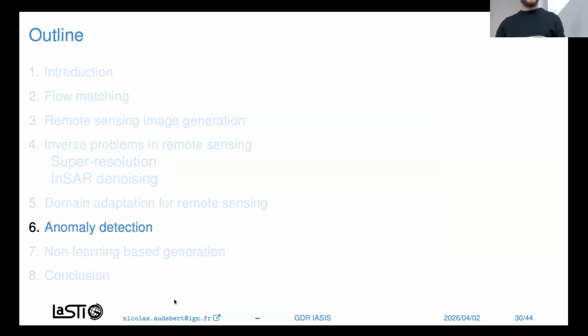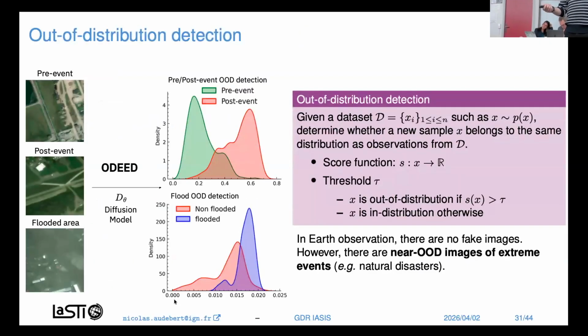The near final thing that I will present is anomaly detection. I've teased it at the beginning, and that's actually the first work that we did on generative models. And that's a really simple trick. Basically, we are taking things from the 80s, from the autoencoder-based anomaly detection literature, which is, okay, I want to do out-of-distribution detection.